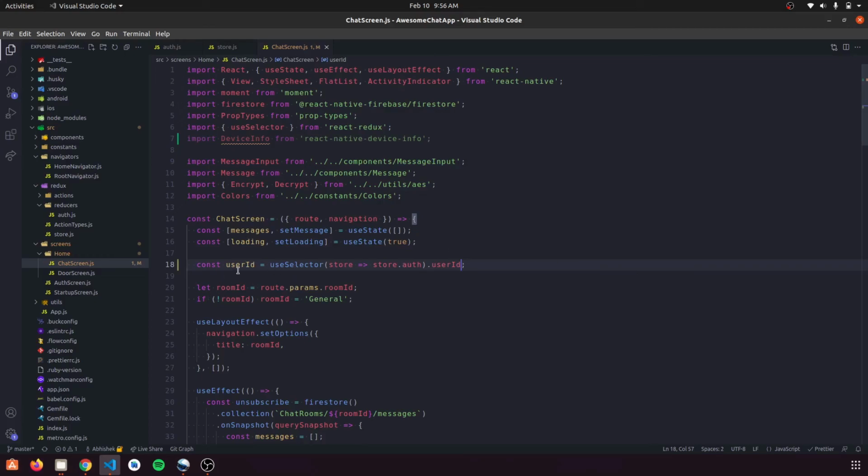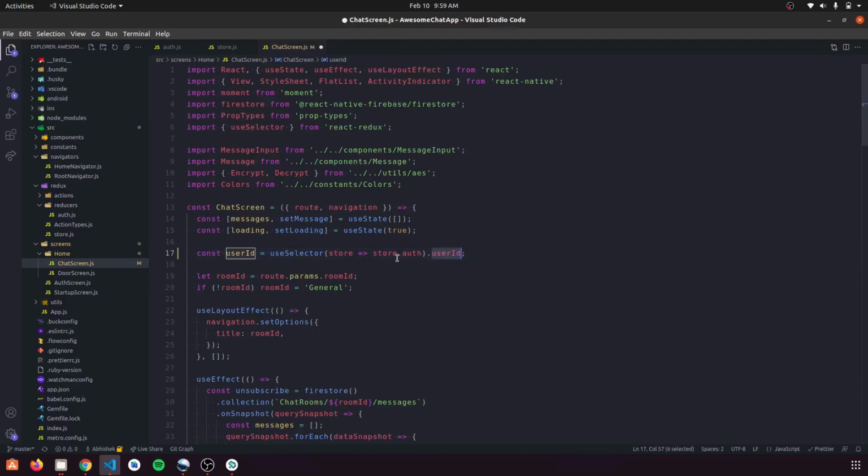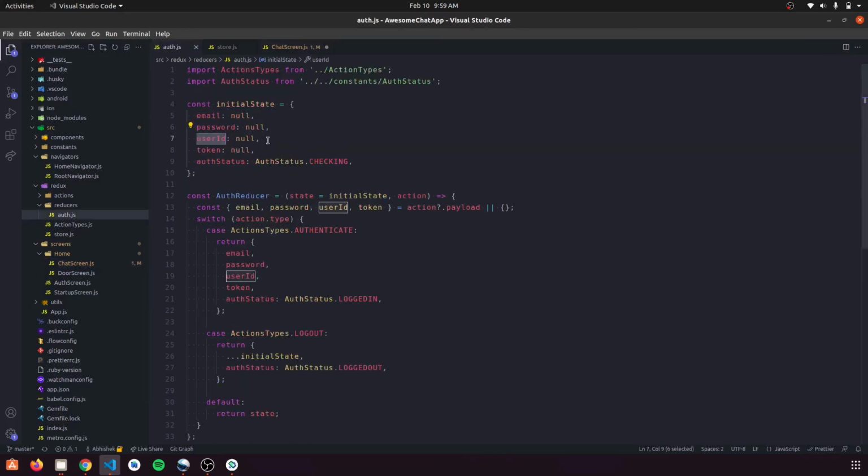It is the unique ID that is created by Firebase using our email and password. And if these two variable names are the same, we can directly destructure our object using object destructuring. So it will take out this userId variable from store.auth, and if we want a token also, then we can write token here. So this name should be the same as we have defined in our initial state.